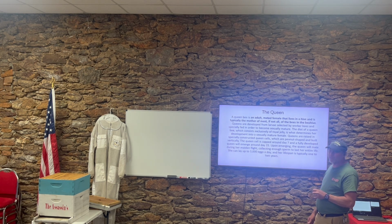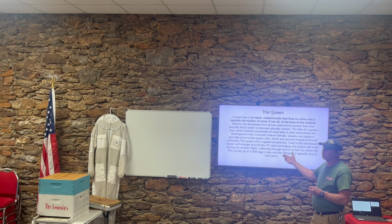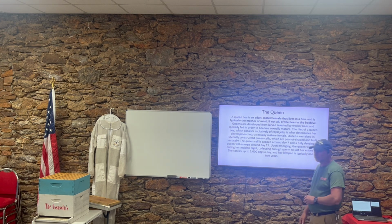Yeah, lots and lots of bees. So this is kind of still up in the air, but more evidence points towards the old queen leaving. But once the queen comes back and she's fully mated, then the old queen and half the hive come out, make a swarm, and then they go somewhere else to make another hive, and they leave the old hive to the new queen and half the bees. So that's kind of how they procreate and move on, how they spread. So they don't always kill the old queens. Right. No, it's not.